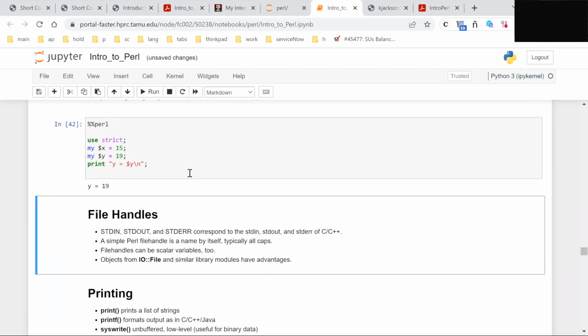But if I have a very long program, and let's say I declare some variable names, and then further down in the program I have a typo in the name of a variable, or let's say I have an uppercase letter that I didn't notice. If I hadn't declared that before, then turning on use strict will save me from the problem of having the wrong variable name. It will alert me and say, hey, you're using a variable name you didn't declare before, so there's a problem here.